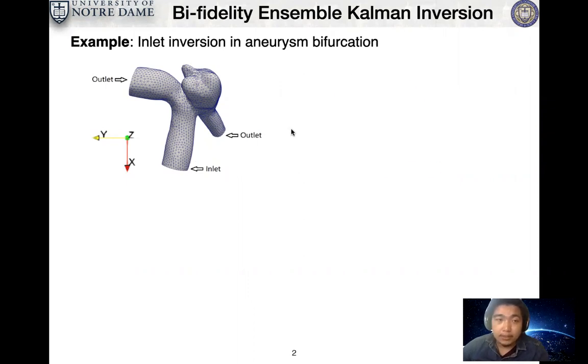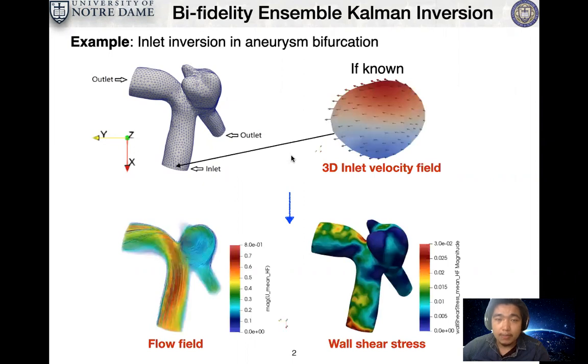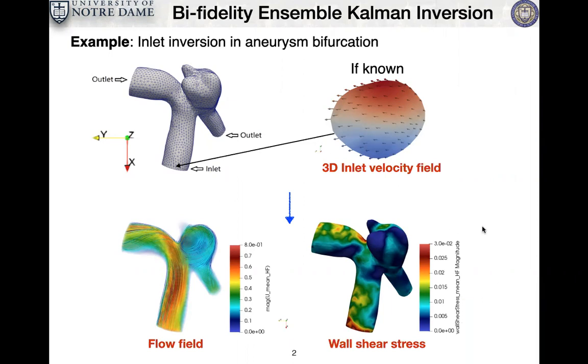The problem is in the diagnosis of cardiovascular diseases. One very effective way is to use image-based CFD simulation, and it is very popular because it can provide comprehensive hemodynamic information, such as the flow field, the wall shear stress distribution, as well as the pressure distribution. But it has some shortcomings as well.